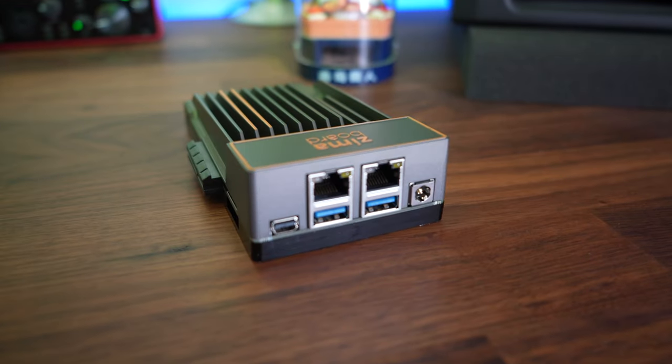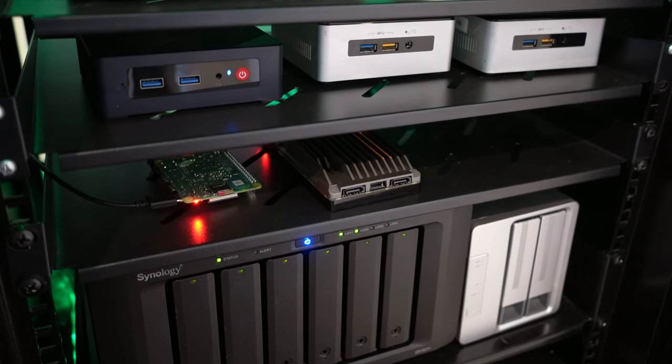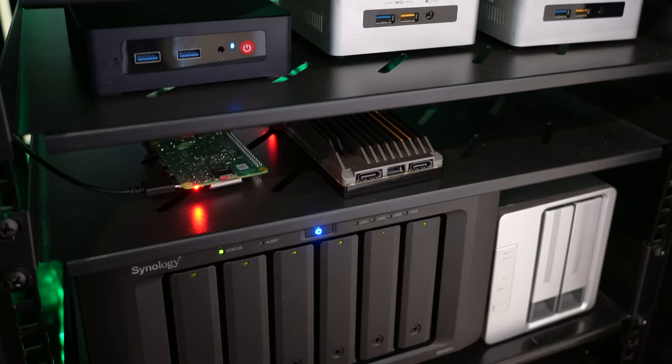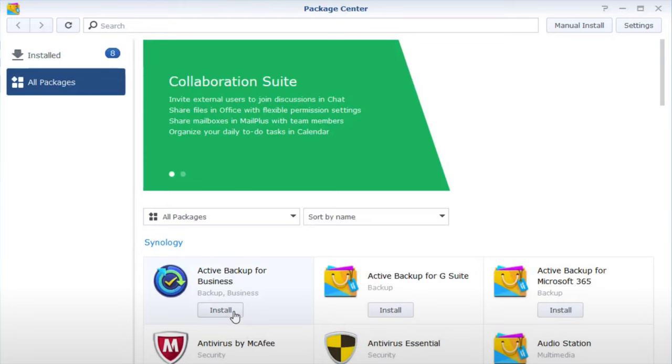I could have one of my little computers — I've got my little Zimmer board — running VMware's ESXi, but the virtual machines I'm building are not stored there, they're stored on my NAS. So later on, when I want to buy a really big server, I don't have to move the data. I just point my bigger server to the NAS and now I can access all of the virtual machines and start running my VMs that way. The nice thing about a NAS is it also has an app store, so I can download applications and run things directly on it — it's almost like a computer with a whole bunch of disks. This is why I love NAS devices and why no home lab is complete without one.